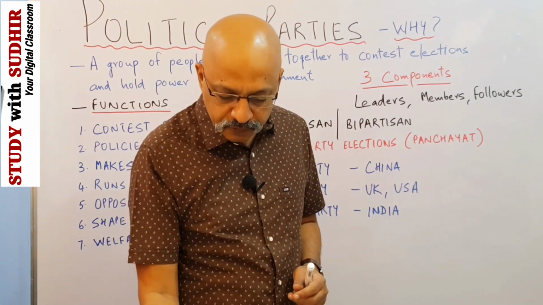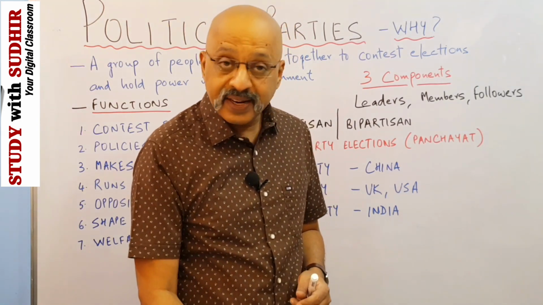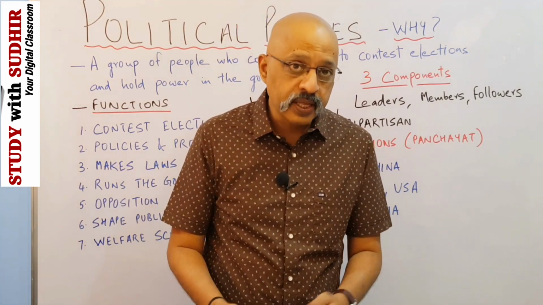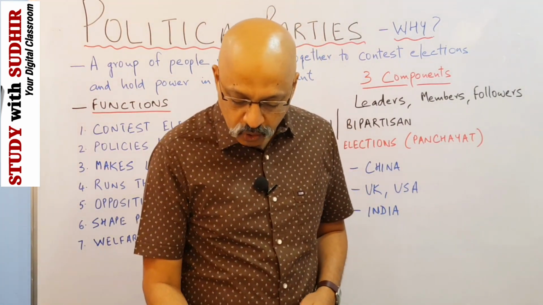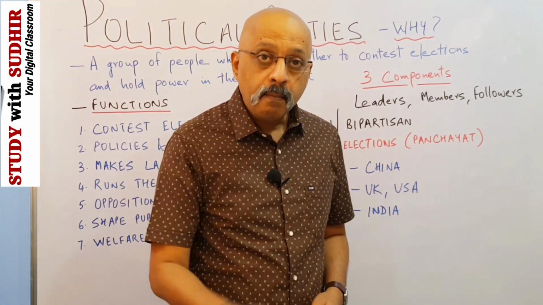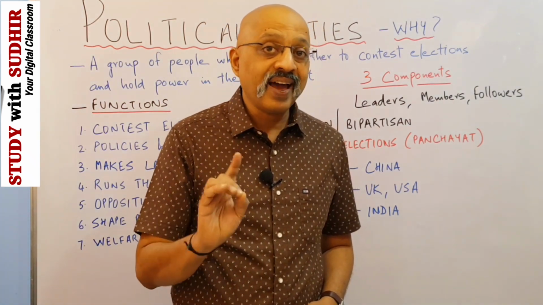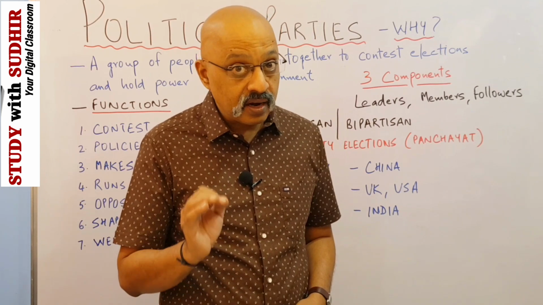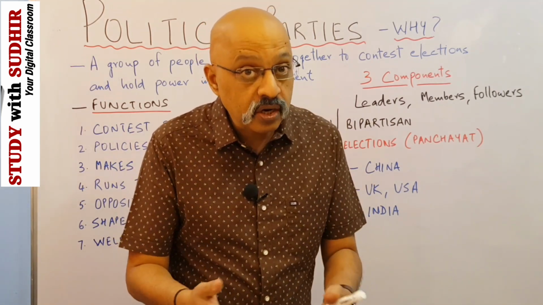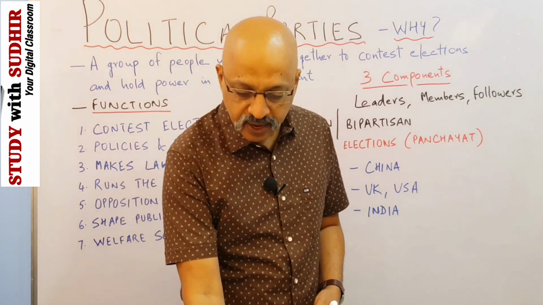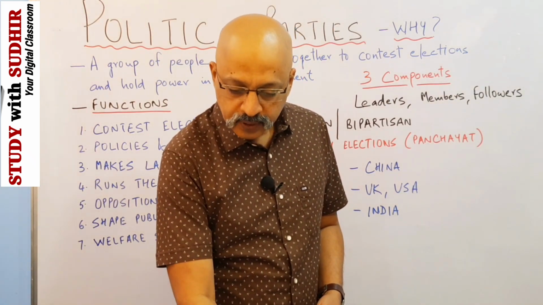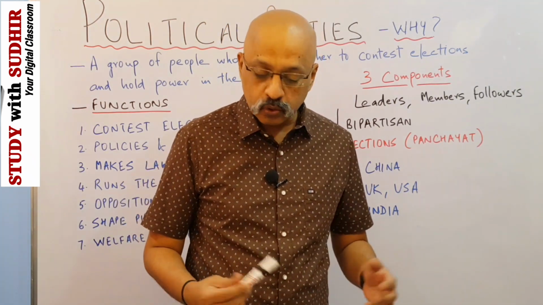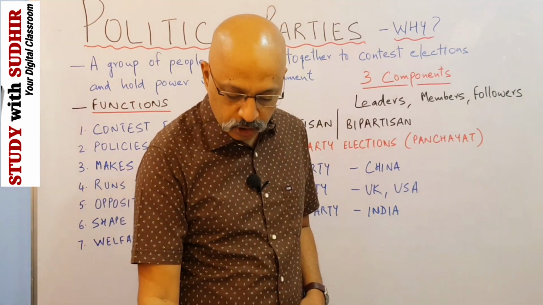Now, before we finish, we need to know that the figures, the data which has been given in your NCERT book, is very outdated. In fact, according to the NCERT book, UPA is still in power in the country, right? So, you have not 750 parties, but as many as 2,598 parties today in India. 2,598 is the latest number of parties registered with the Election Commission of India, right? Of this, you have about 8 national parties, 52 state parties, and the rest are all unrecognized parties, over 2,500 of them. We will talk about them in part 2.